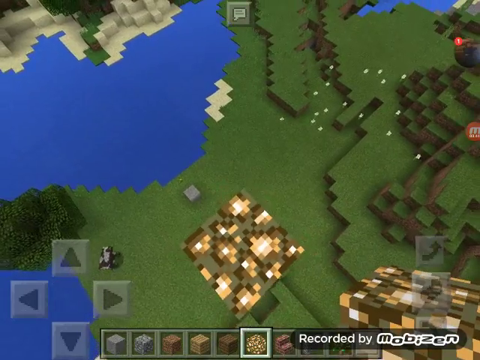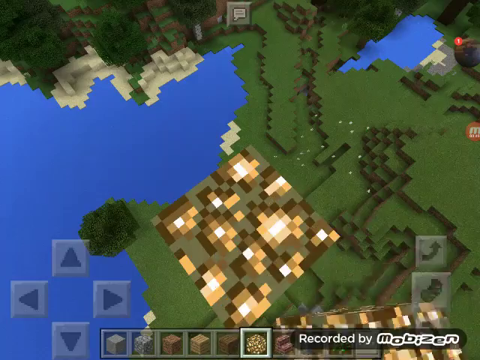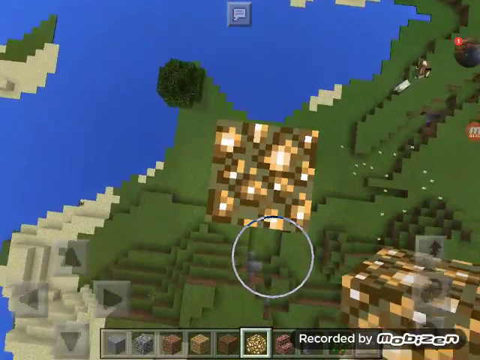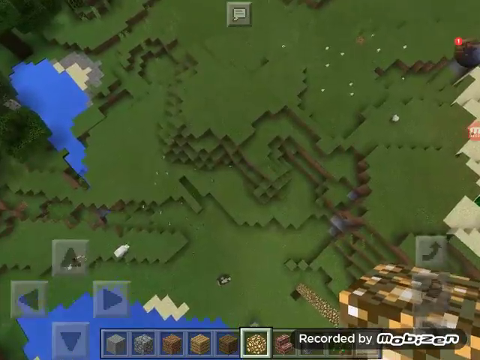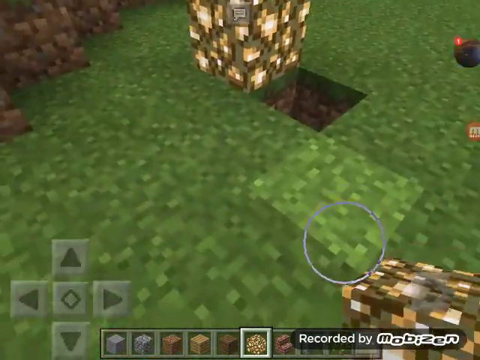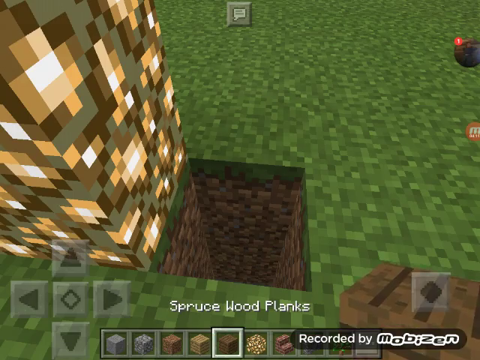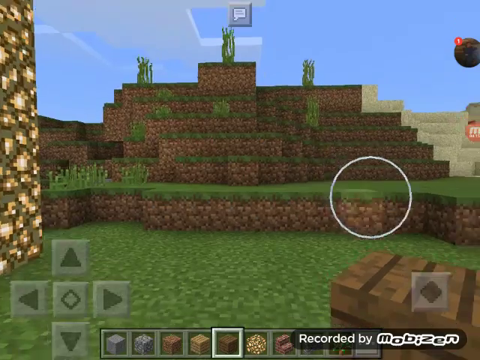Should I make skydiving? I mean, I don't know. Okay, should that be tall enough? Yeah, I think that's tall enough. Okay, there we go. Alright, yeah, that's pretty tall. And then seal the hole. I don't know what to seal it with. Brick. Just get a brick block or some block. Some wood. There. Can't go through that.